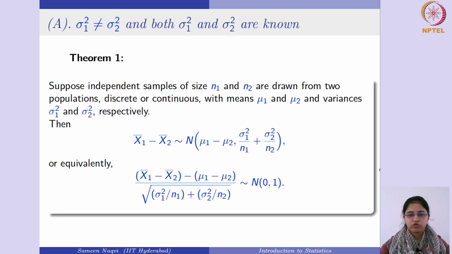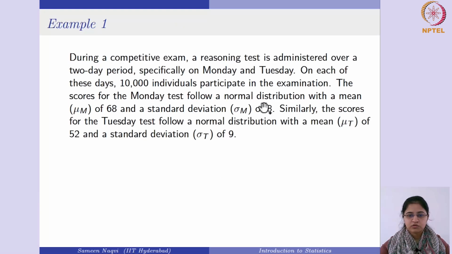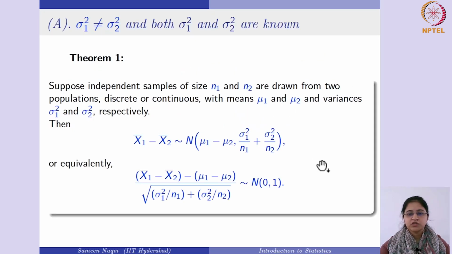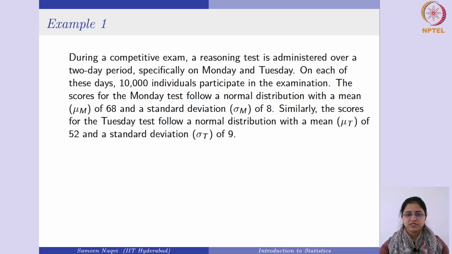So you can see that this is very easy to prove also, because in this case you know that the two variances are known to you. And this result holds even for distributions which are not normally distributed, because the central limit theorem would still be playing a role over here, and we can still say that x1 bar follows normal. Again, the sample means follow the normal distribution with their respective means and variances. So now let us see an example for this.